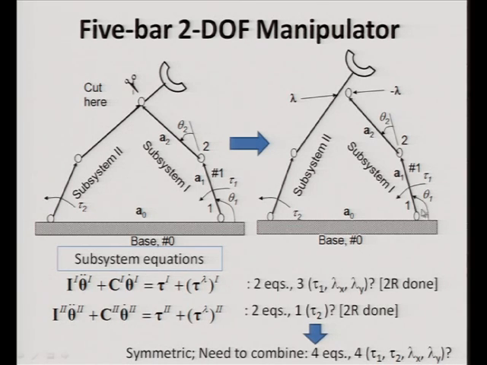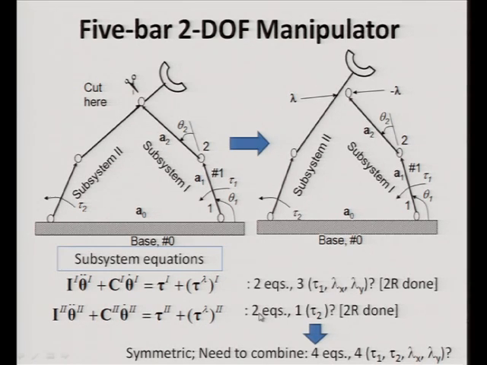The second one here, how many unknowns if I want to do inverse dynamics? So, one of course, the driving torque, I have to calculate tau 1, and this lambda has 2 components. So, tau 1, lambda x, lambda y. So, 1, 2, 3 unknowns, but I have 2 equations. So, I cannot solve these 3 unknowns from these 2 equations. So, I have to take the help of the second set of equations.